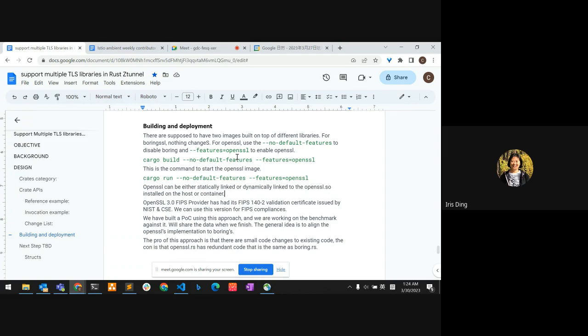From the previous discussion, I think I got two points here. One suggestion is whether we can utilize Rustls as an abstraction layer and make part of the OpenSSL library do the crypto functions here. This is the suggestion, right? And from Nathan's point, maybe we skip the current step and go forward with the next step directly. Is this what I've currently captured? Just want to double confirm if this is correct or not.